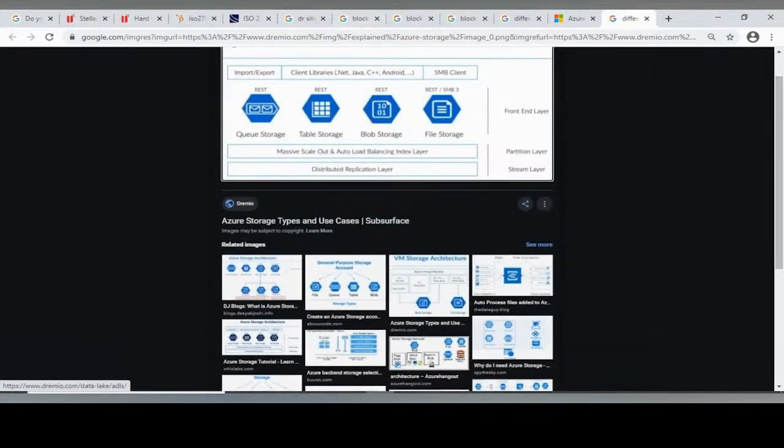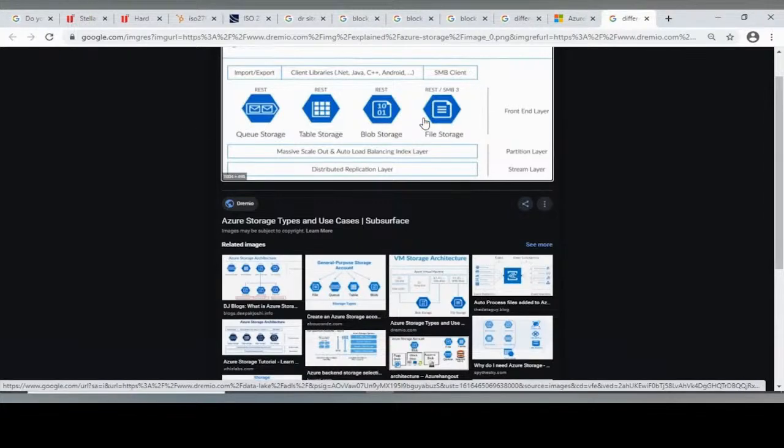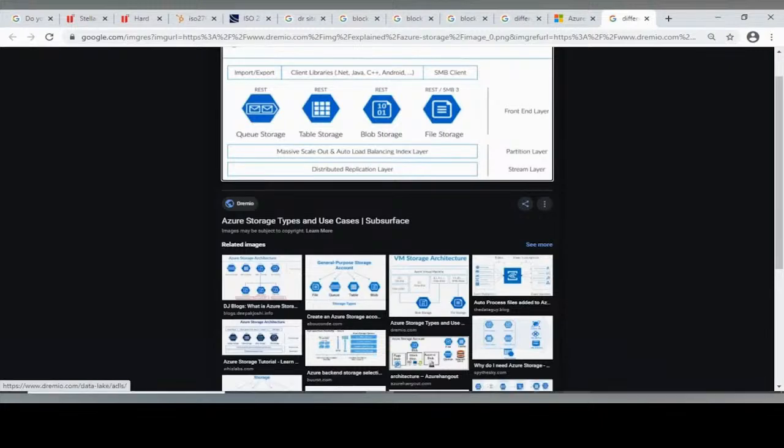But these are the features that are available on cloud as a service.